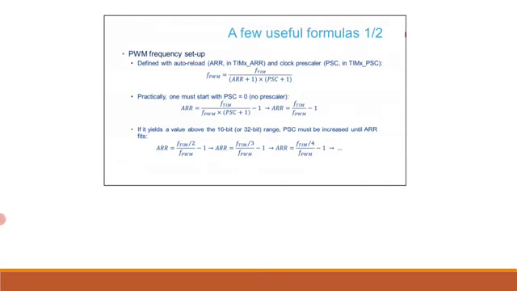The PWM frequency is given by the timer operating frequency F_TIM divided by (ARR plus 1) times (the clock prescaler plus 1), that is ARR plus 1 times PSC plus 1. Practically, finding both register values is an iterative process where one must start from PSC equal to 0, that is no clock division. This guarantees the PWM will have the finest possible resolution. In this case, the ARR value is simply the ratio between the timer clock frequency and the PWM frequency, the whole minus 1.